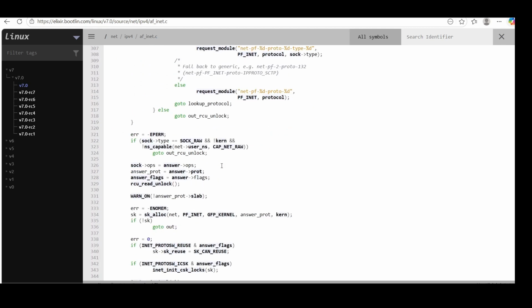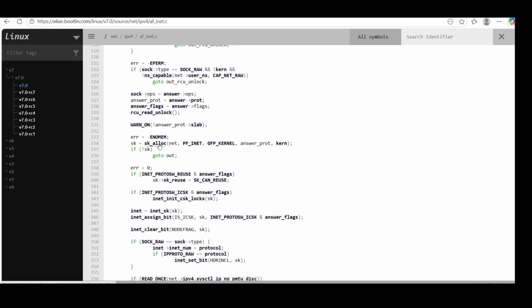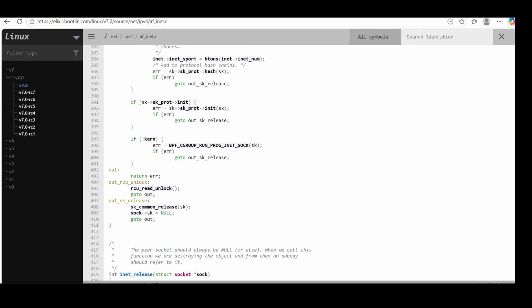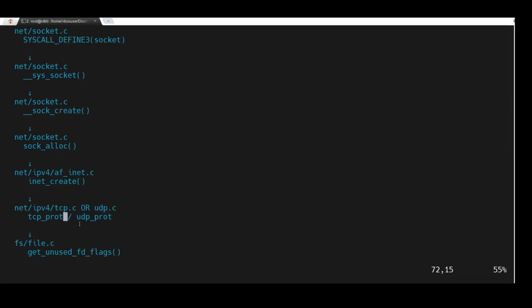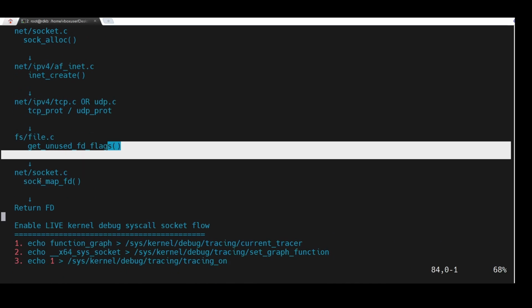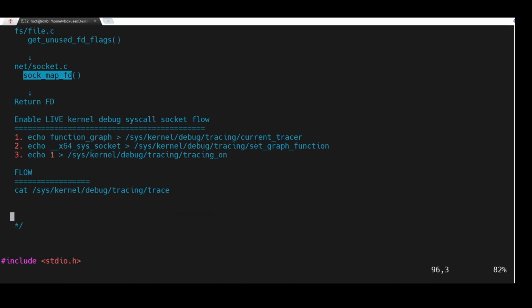I'm not going deep into this, but in the end you would get a networking socket structure being defined as sk_alloc here. And what else we find out here is we get an unused FD flag and then we map this FD. This sock_map_fd we have already seen, and it will return your FD to the user space. So this is all about checking the flow directly in the kernel.